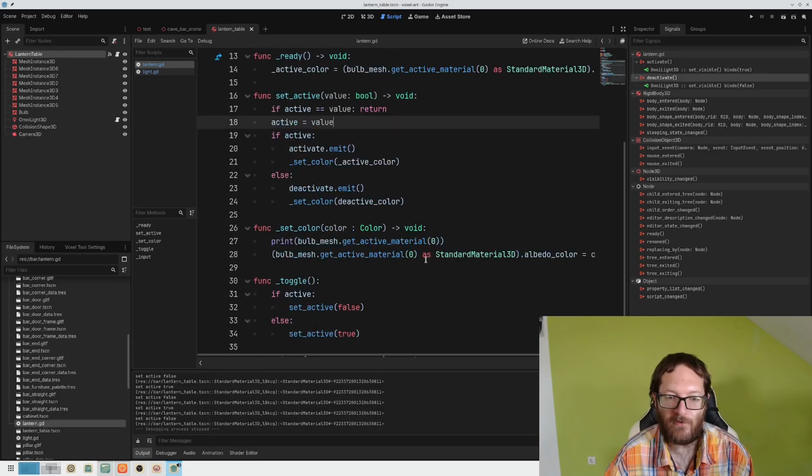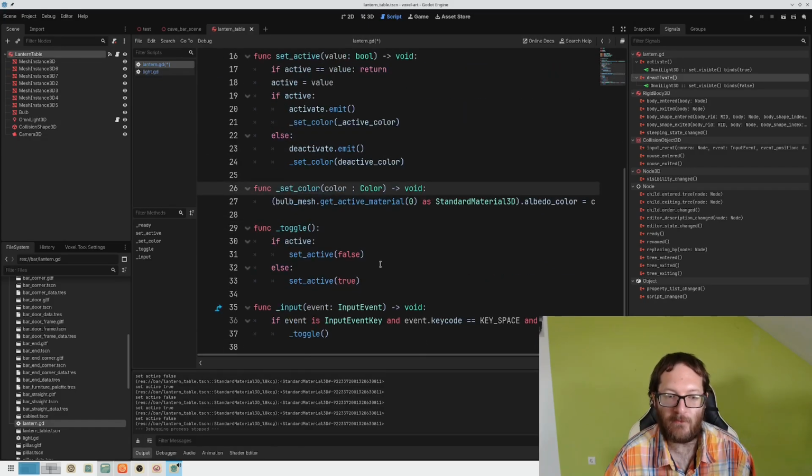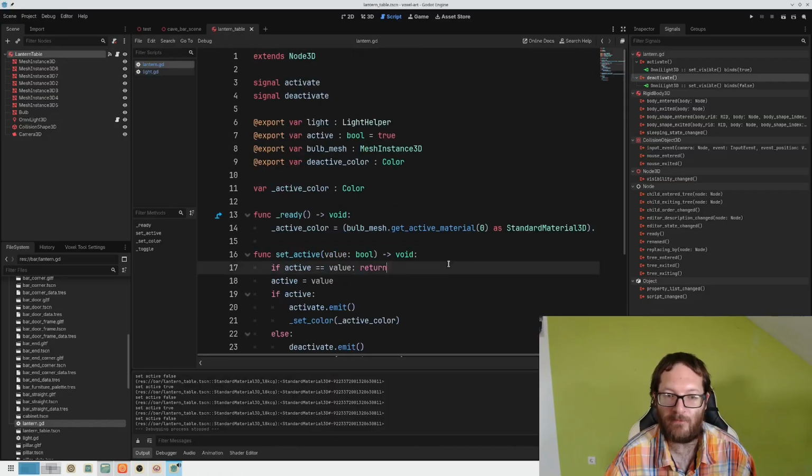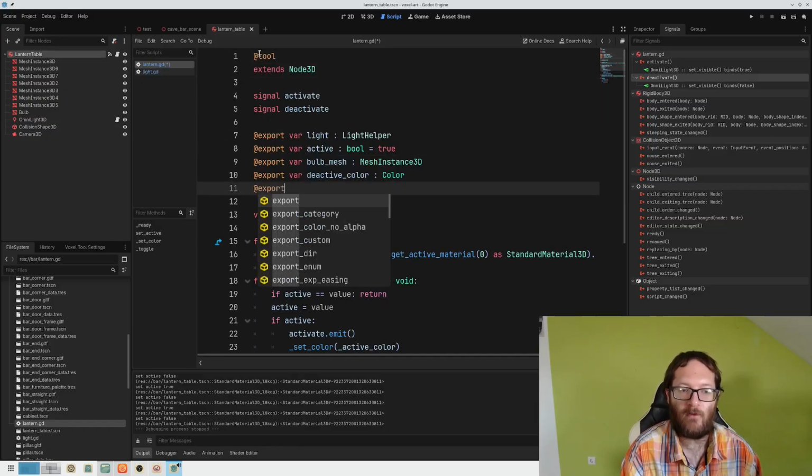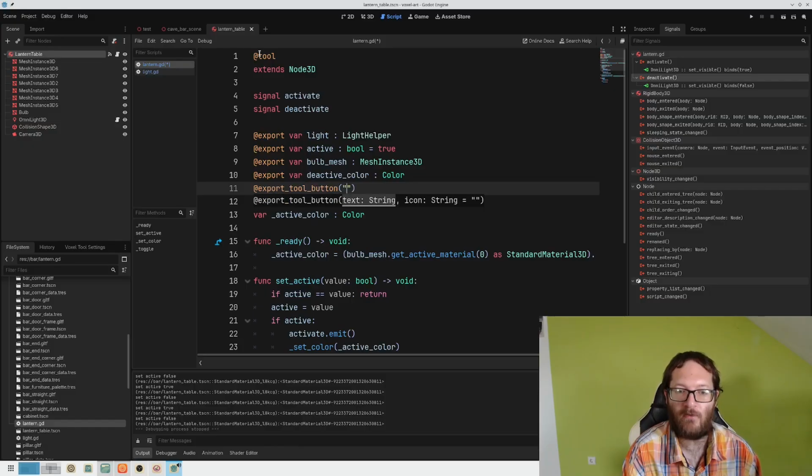We want to remove this one, and this one. The input, we don't want to leave this in. We can return the tool thing. Export tool button, toggle var, toggle tool button, callable, toggle.